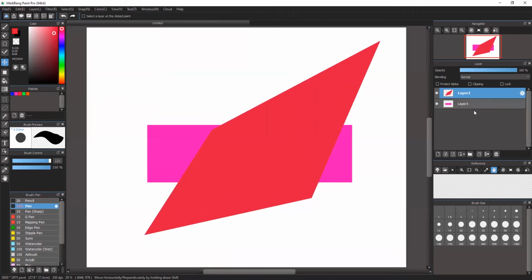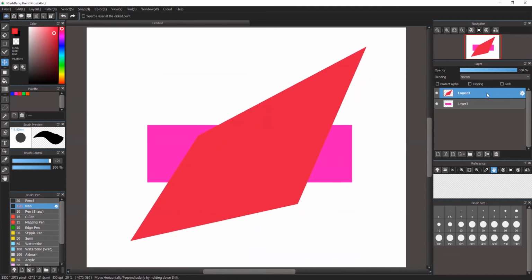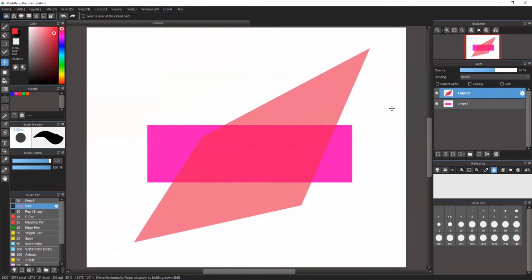Again, if those 2 things had been on the same layer, I would not have been able to transform the red rectangle by itself. I could have done a transformation, but it would have transformed both of them at the same time, not independent of one another. I can also change the opacity of this second layer by simply going to the opacity bar, which is right above, right here. I can drop that down, and now you see that object's opacity is thin enough that you can see through it.